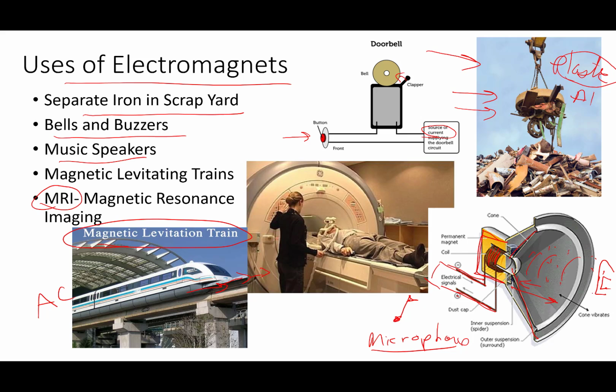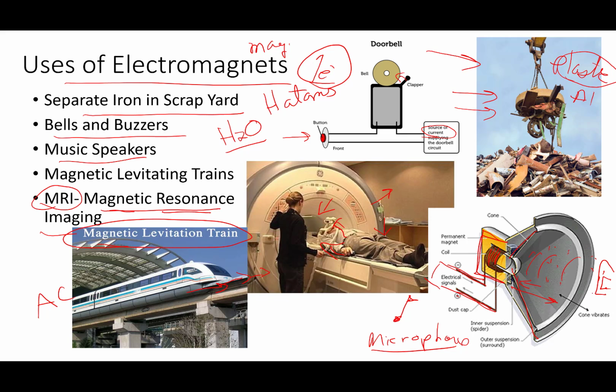Another one that's common, and many of you may have had an MRI at some point in your life. MRI stands for magnetic resonance imaging. In your body, you have a lot of water molecules. Water molecules contain hydrogen atoms, and these hydrogen atoms, of course, all contain little spinning electrons. Because they're unpaired, one electron, and as we know, an unpaired electron is the world's tiniest magnet. So what happens is the electrons in your body are all oriented in all sorts of different wacky directions, all higgledy-piggledy. What happens in an MRI is they put it into a very, very strong magnetic field.